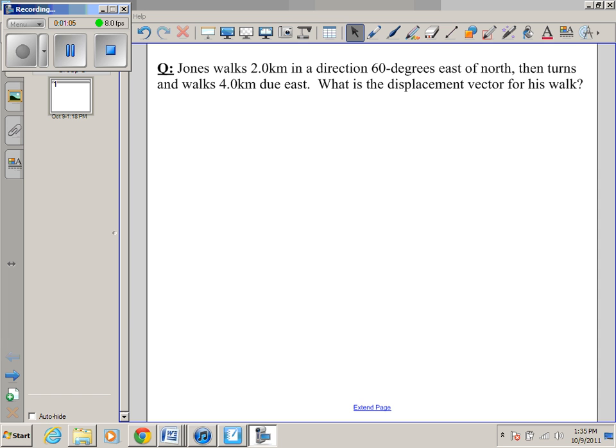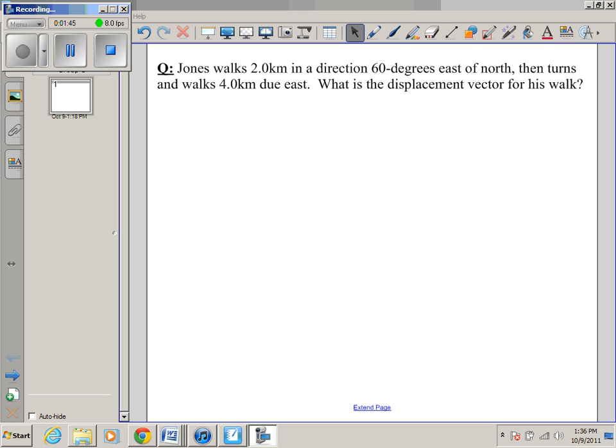What we haven't discussed is, in order to find the displacement vector, I need to have a direction as well. And it probably is clear to you at this point that when you're dealing in 2 dimensions, positive and negative is not a sufficient way to measure the direction of a vector. We need to have an angle. When we do this problem out, we're going to see that the angle is some degree, north and east, but we have to figure out exactly how north, exactly how east the resultant is. So I am going to get to a point where we're taking a look at the direction of the displacement vector as well. But let's get started.